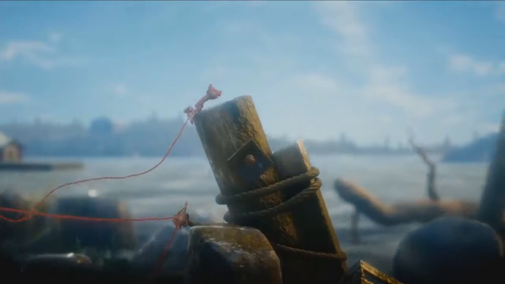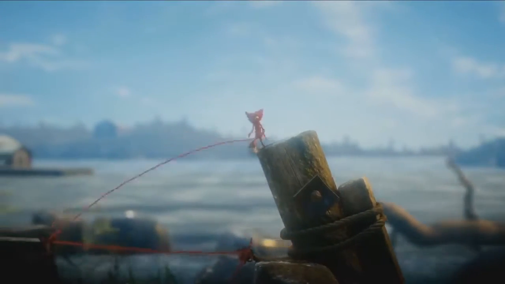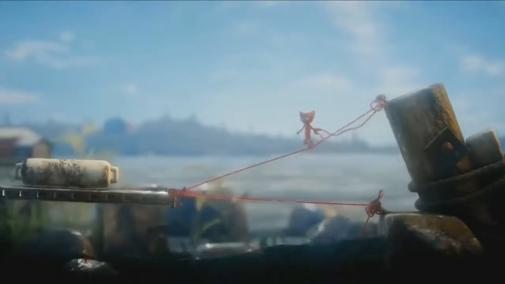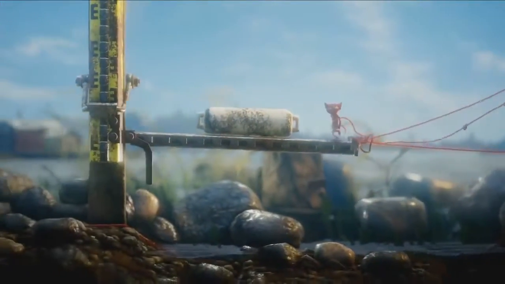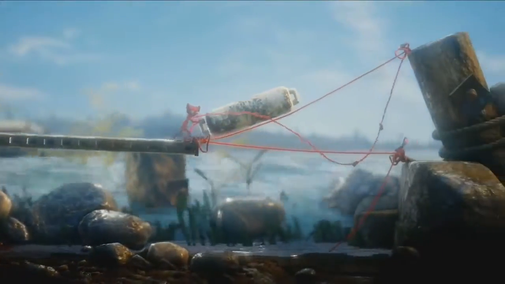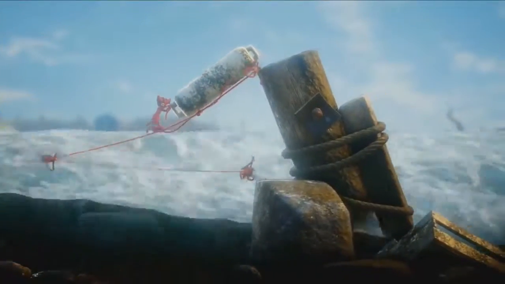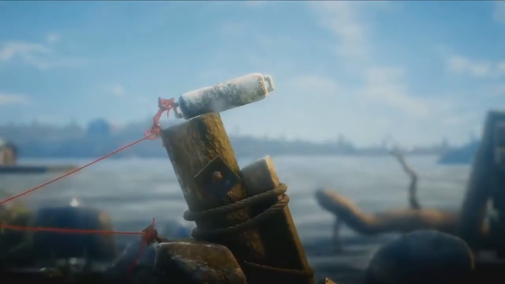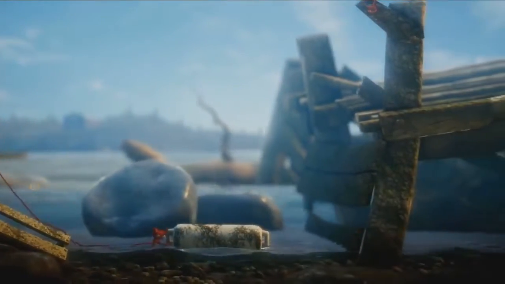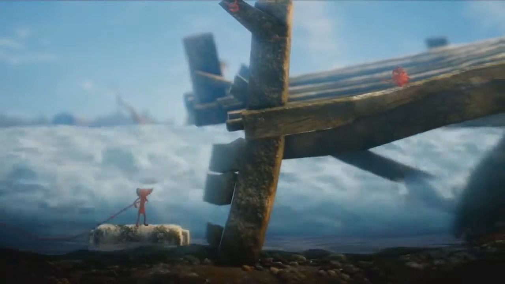And when you've done that, you can build another bridge and use that to move the fender over the wooden post. And now you can push your little raft in place and you can cross the water safely. Oh, fairly safe anyway.